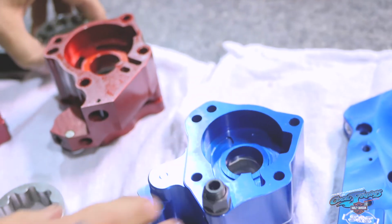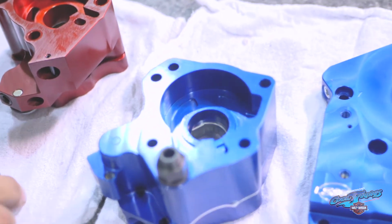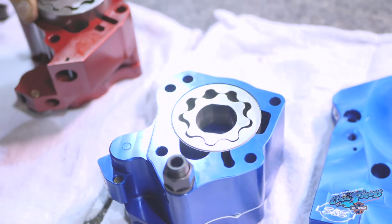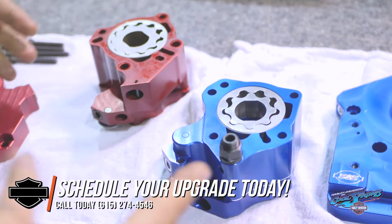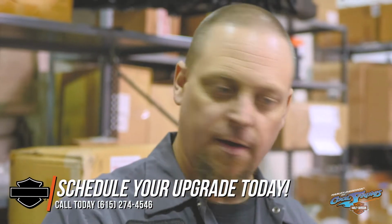So what they've done with the S&S pump is they have increased the passage in the gear itself. So it forces the oil to stay inside the gear and be pushed through the system rather than hang out in the back of the channel and whatever is overflowing then go into the gear and be pushed through the system. There's really nowhere for the oil to go but through the pump.